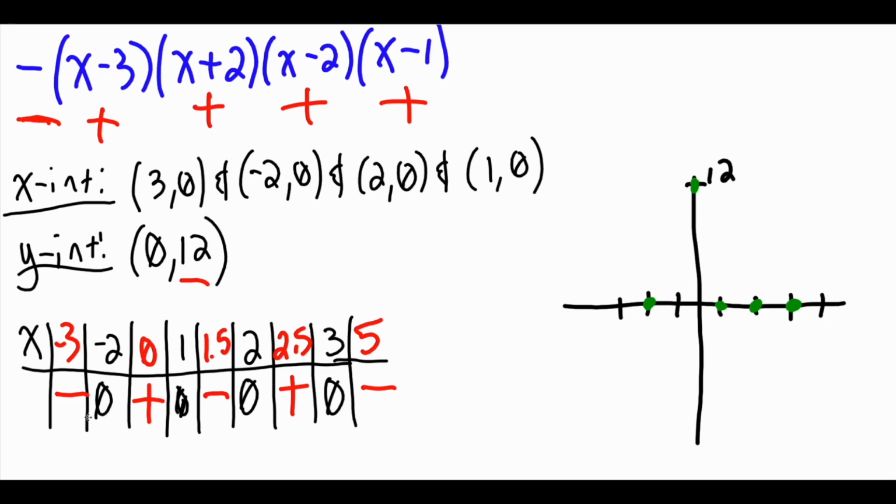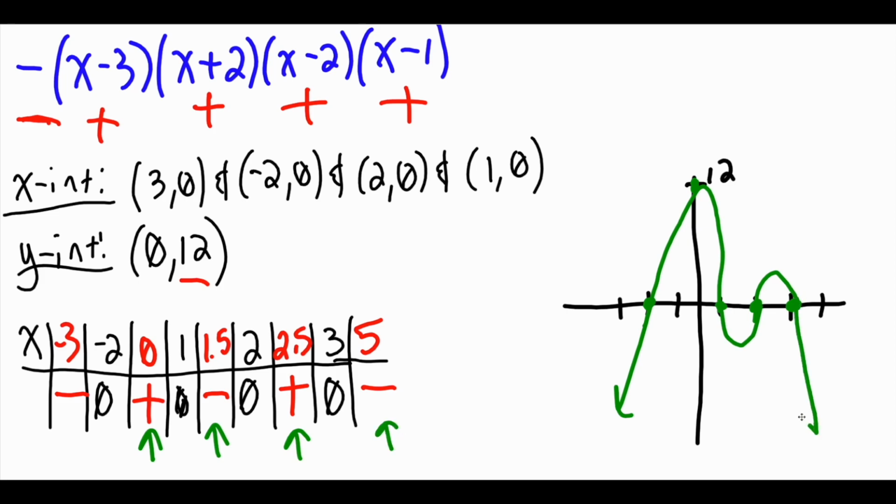So going to our table, everything less than -2 is a negative. So this is negative, it's going down. Between -2 and 1, it was positive, but again, this had to connect with this and this. So we knew that that had to be a positive there, and it had to go up. Between -1 and 2 was a negative, so this will go below the x-axis. Between 2 and 3 was a positive, so this will go above the x-axis. And everything after 3 was a negative, so this will go down like that. So it kind of looks like a capital M.